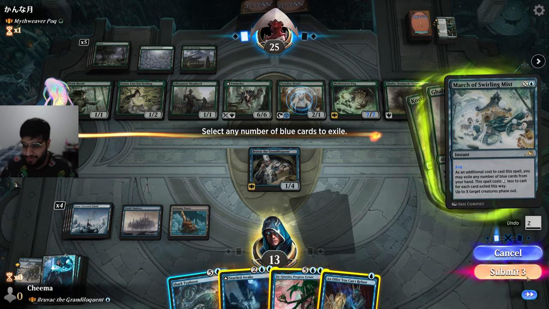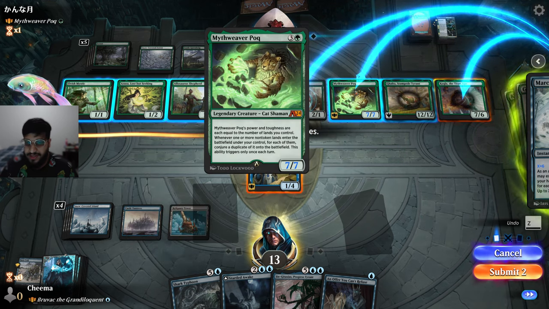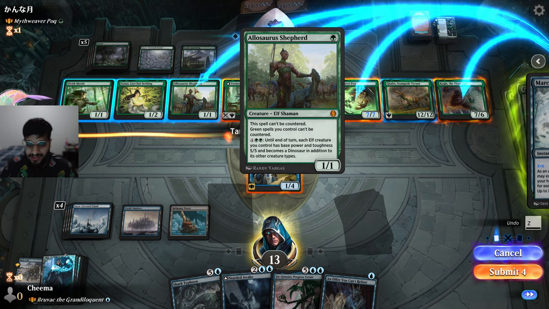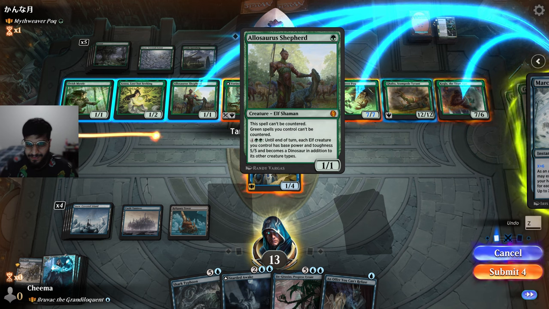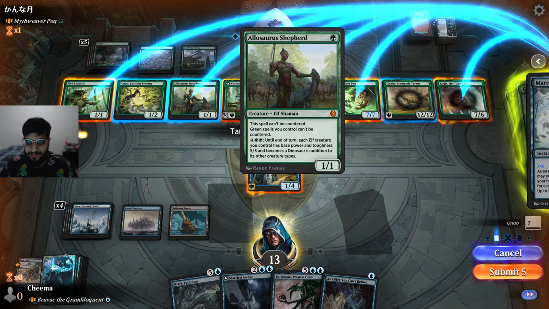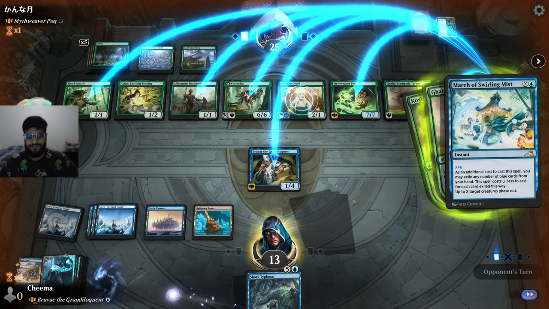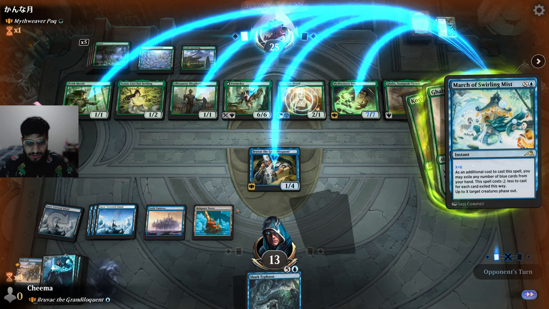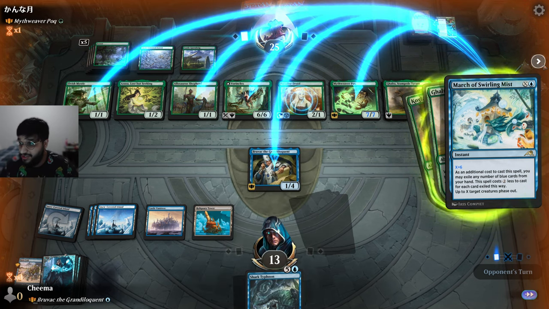Exile, exile, exile, exile, and I think I gotta exile this. Oh, okay, perfect. I have enough to exile everything. So let's just do that. So I can scry instead of cycling, which I guess is better because it gets us 2 cards deeper.